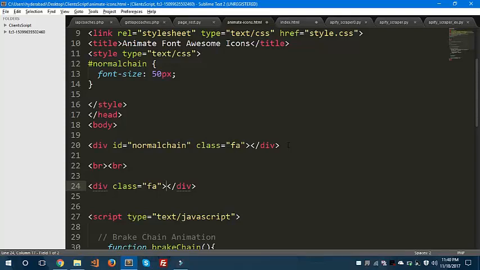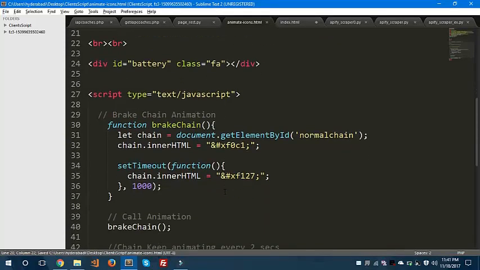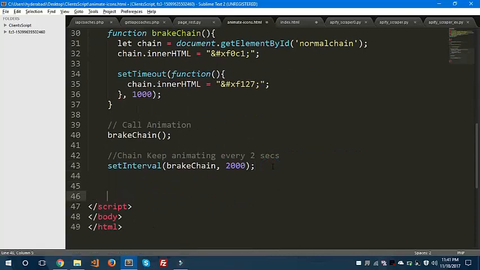If you don't know about Emmet, then don't forget to watch my previous tutorial on the Emmet extension, in which I have shown how you can install it and how you can use it inside the Visual Studio Code editor. So I was talking about another example, and that example will be about the battery, right? So we will use this ID here, and what we will do is create one another function. We will comment out this first.